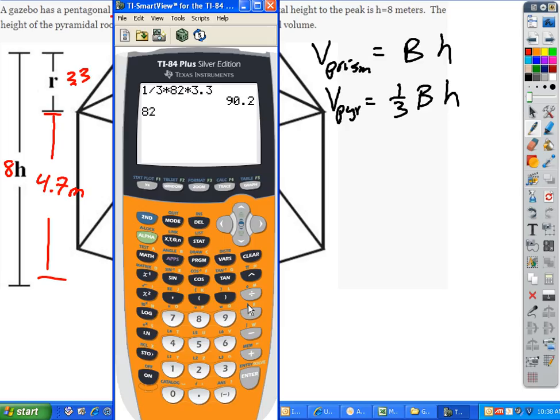Okay, how would we do this one? Base times height. What's the base in this case? Z times y. Height is x, so it's just z times y times x. In fact, when you're calculating volume of a rectangular prism, you can always just take the product of the length times the width times the height. That's it. Okay, nothing to it.